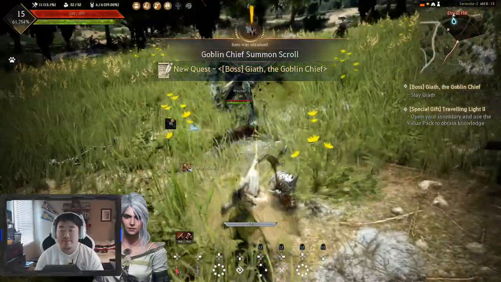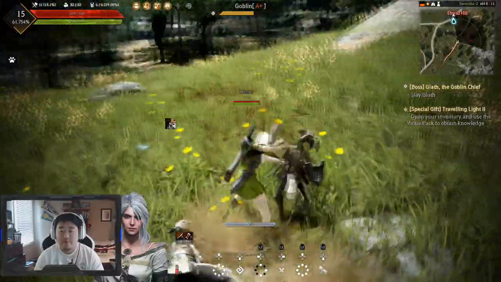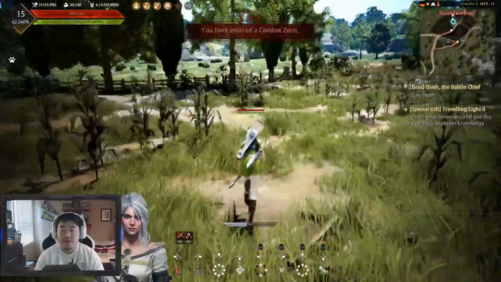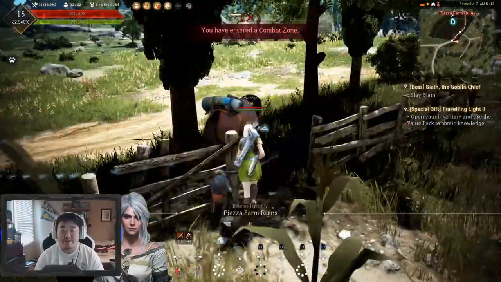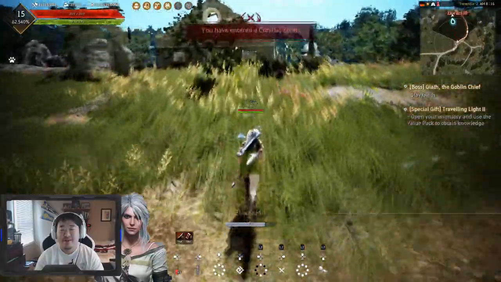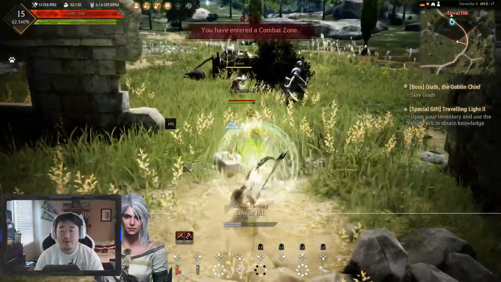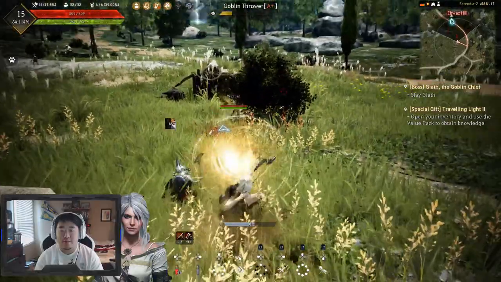Alright. Kill myself a little bit of Goblin Thrower here. Just try to grab a little bit of experience as we trek over to the boss fight. I don't know, I really like the Ranger, but man, the damage that the Ranger does is a little bit of a meh. But I'm assuming later on, once I get some better weapons, hoping once I kill our buddy Gaiath here, that I'll get a better weapon.